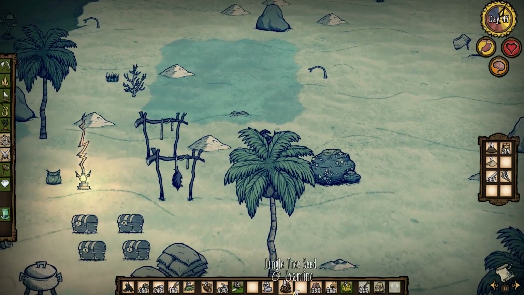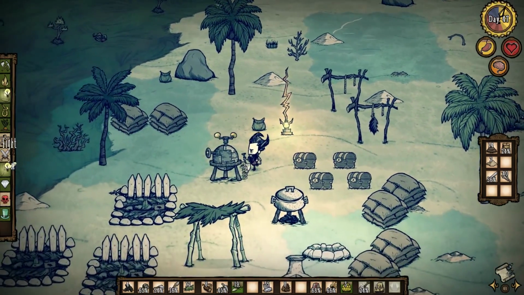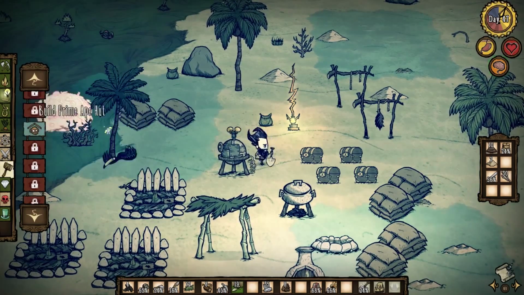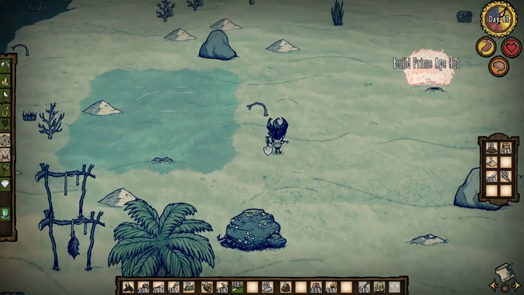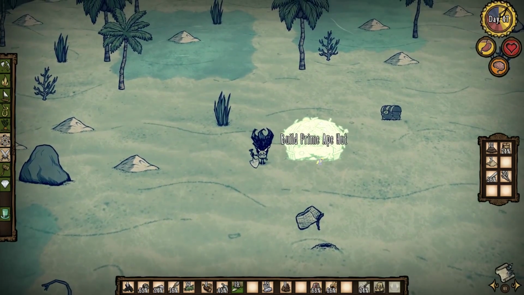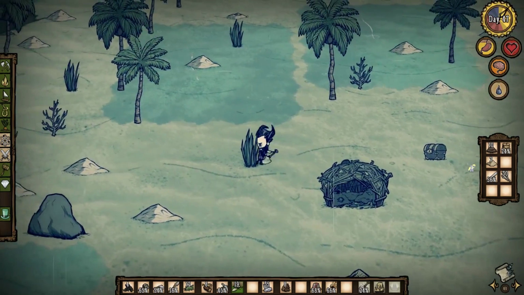Do I have another sandbag? No, I think I put the other sandbag down. We need to put one up there. Alright. Primate hut. So now we don't have to go down south in order to get everything we need. Now let's kind of keep it away from the trees.